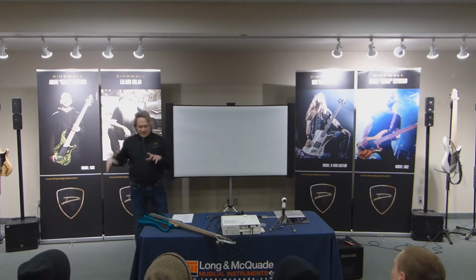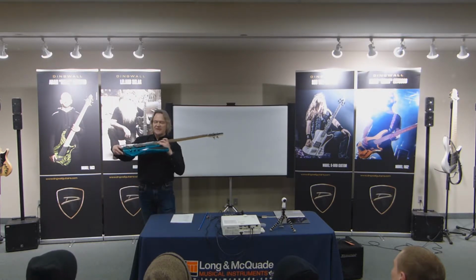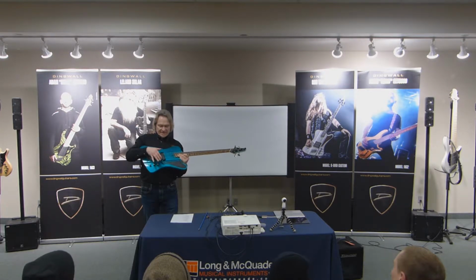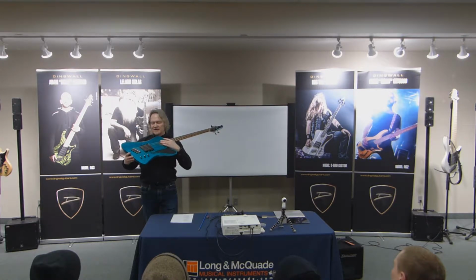So the perfect height, again, depends on how hard you play. But what I like to do is start with about 1/8 of an inch, or 3 millimeters. So fret at the very last fret, and look for about a 3 millimeter gap over top of the pickups. And then on this side, about double that. So 3 to 6 millimeters, double's a little bit much, so 3 to 5 millimeters.